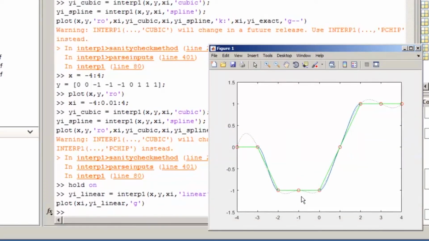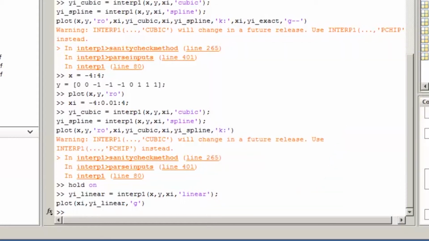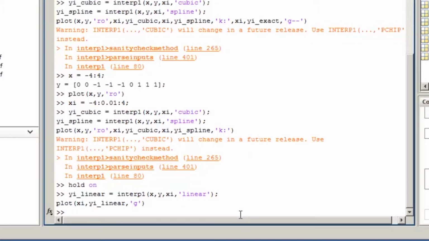The linear interpolation, the green line, seems to be a good approximation to the data as well, and it's computationally much easier than either of the other two approaches. Finally, I'll revisit something that we did as a curve fitting example. As I pointed out in the curve fitting chapter, if I fit an n-1th polynomial to n data points, the polynomial will pass through all the data points. This counts as an interpolation approach, as well as a curve fitting approach.